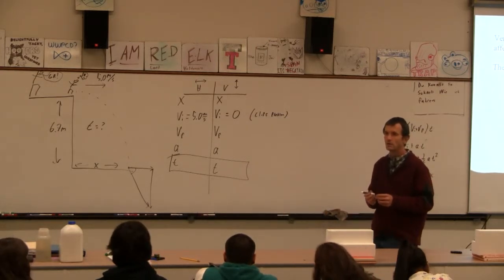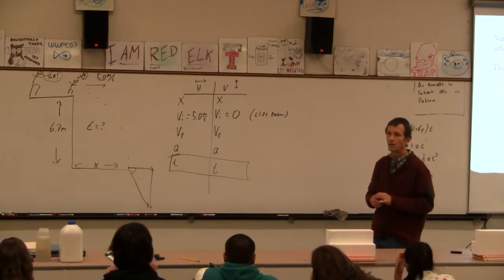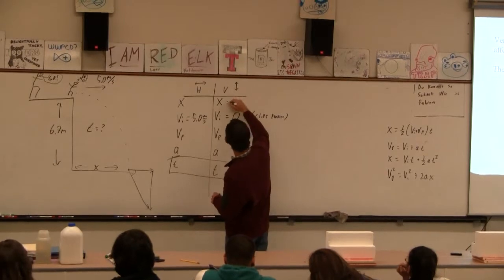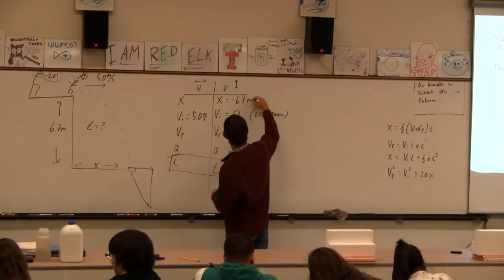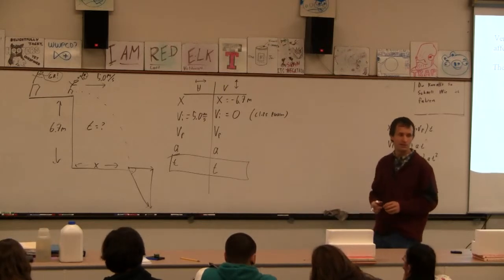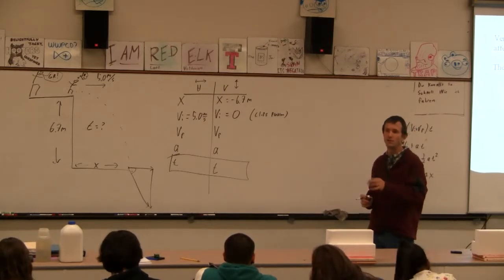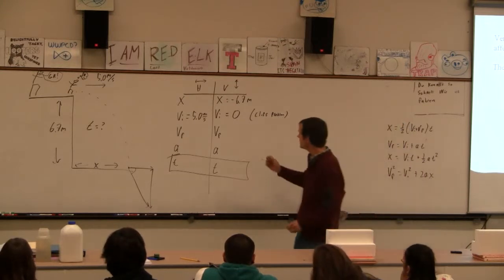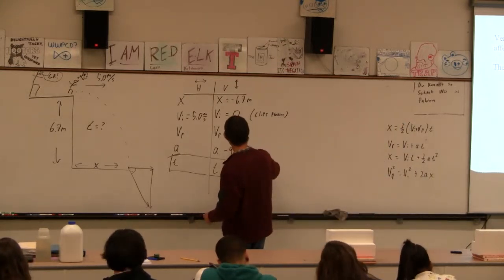Yeah, Alex. Vertical x is 6.7. Yeah, so I'm going to say negative 6.7 because we end up going 6.7 down. But if you secretly make the down direction positive, in the privacy of your own home, there's vertical acceleration is negative 9.8. There we go. You guys are like advanced, talented, and gifted.